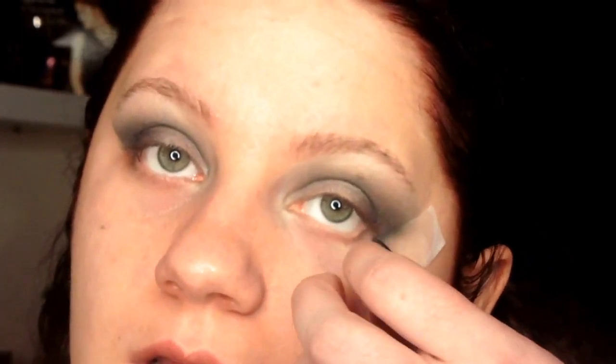And now we remove the tape and voila! We have a perfect straight line. And after that, you can just clean it up with any makeup wipe to get any fallout, and around the edges, anything that you see that you want to touch up, just take the makeup wipe and clean up what you want.